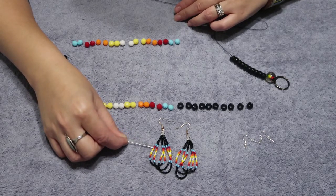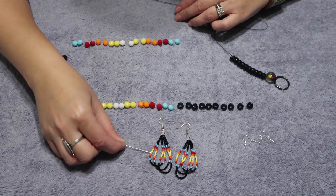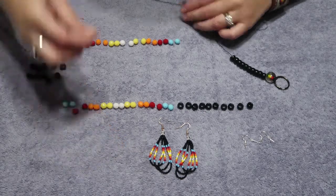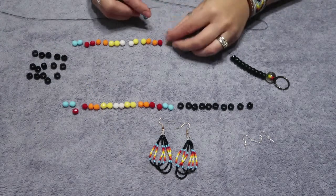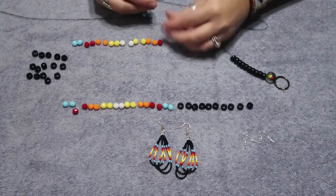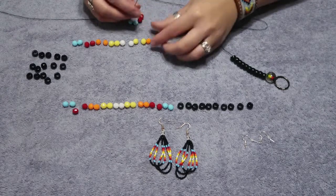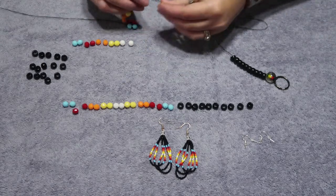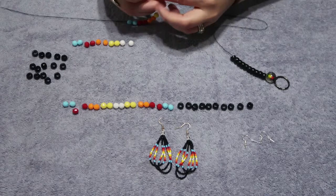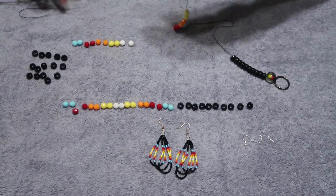So it goes blue, red, orange, yellow, white, and then we repeat again with yellow, orange, red, and blue. So we pick up our 2 blues, our 2 reds, our 2 oranges, 2 yellow. So that's quite a few. I'm going to go ahead and pull those to the end.